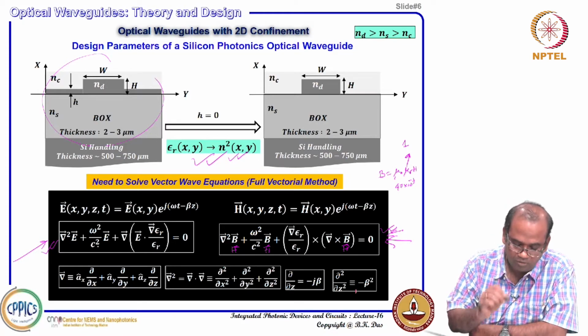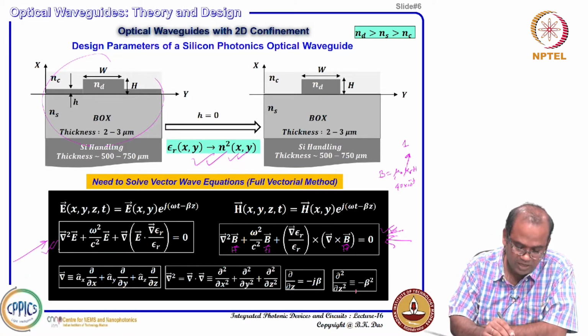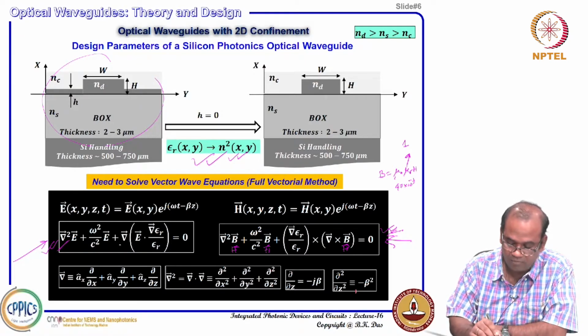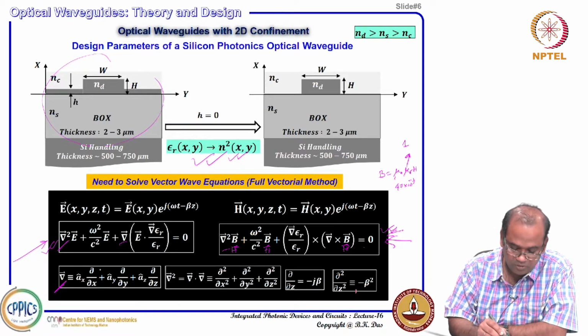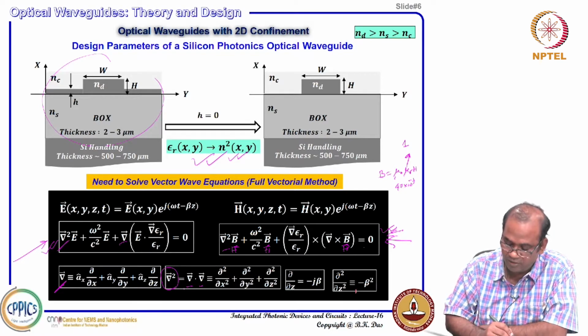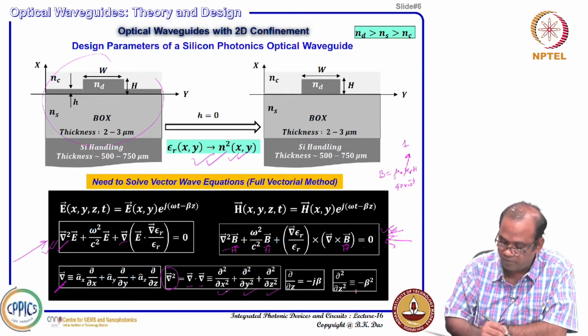The only thing you should keep in mind is that we are using this nabla square, nabla, and all those types of things. We know what that is in Cartesian coordinates. Nabla is a differential vector: the x component is del del x, the y component is del del y, and the z component is del del z. Then del square means del dot del, nabla dot nabla, the dot product, which gives the sum of the squares.